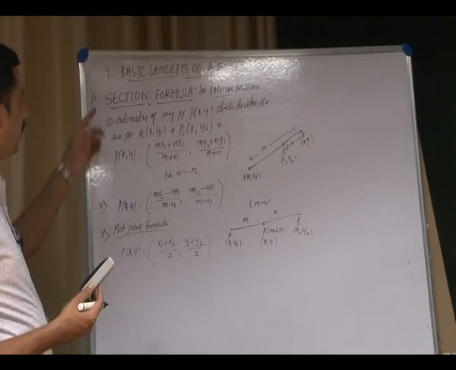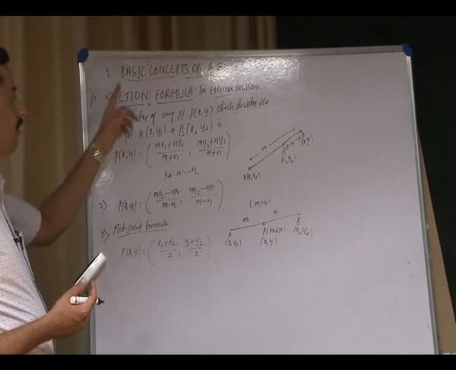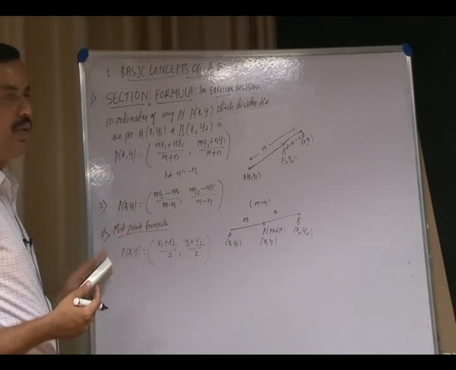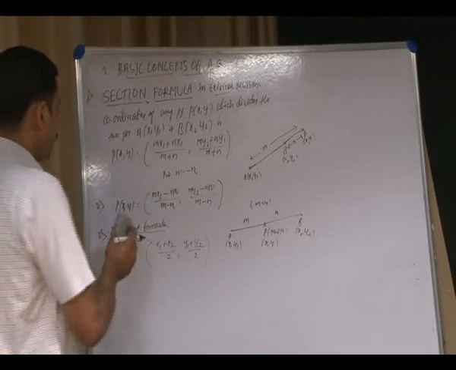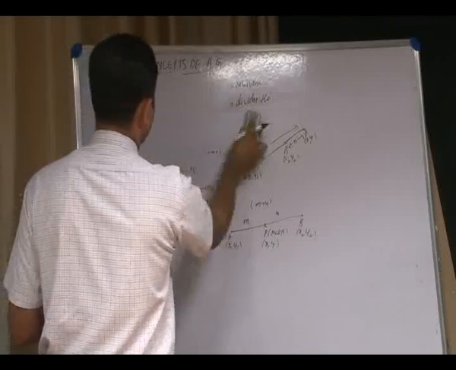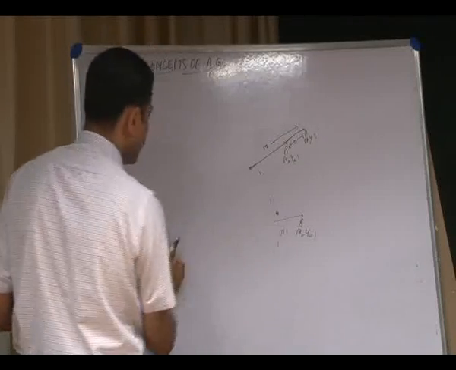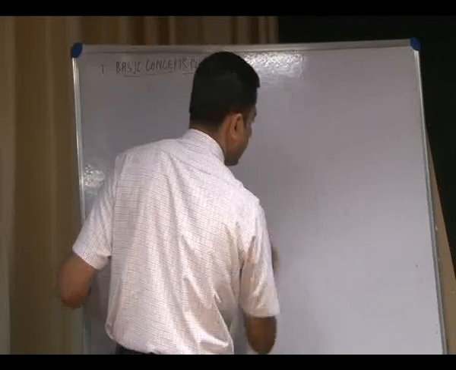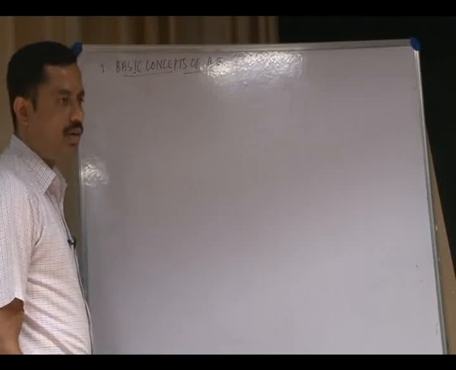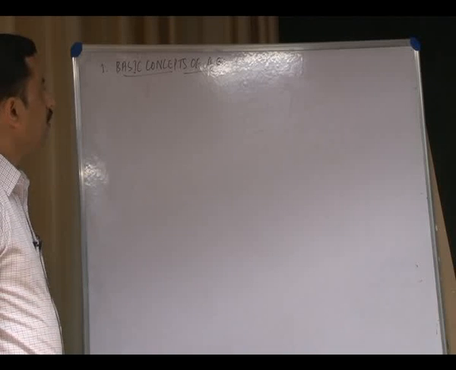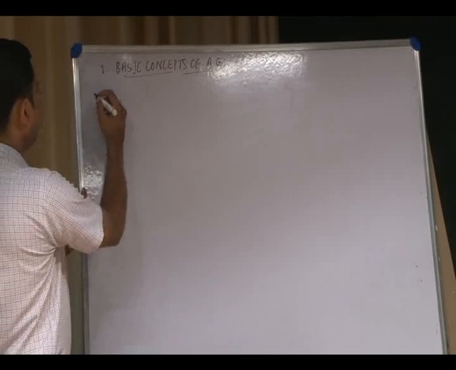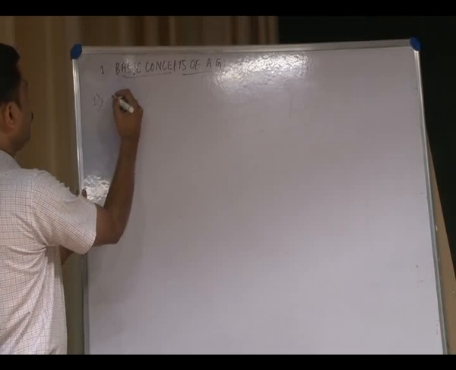So, here we get three relations. One is the section formula for internal division, the second one is the section formula for external division, and the third one is the midpoint formula. After this, in this chapter there are two more relations that are related to the triangle. One is the centroid of a triangle and the other one is the area of a triangle. By knowing the coordinates of the vertices of the triangle, you can find the coordinates of centroid G and also the area of a triangle. In that, first I will consider the centroid.